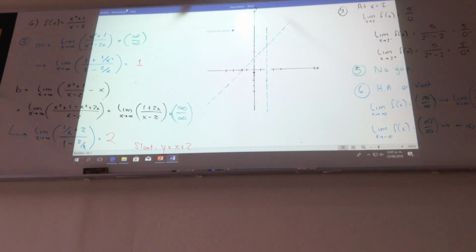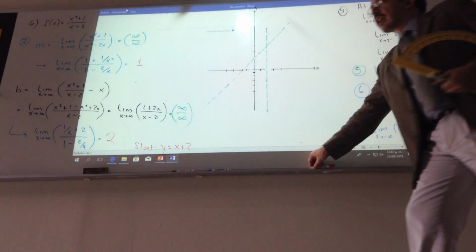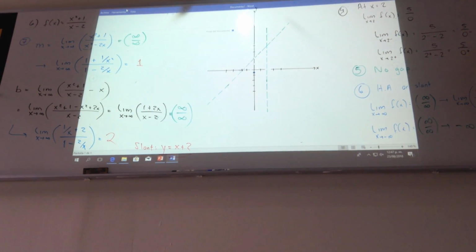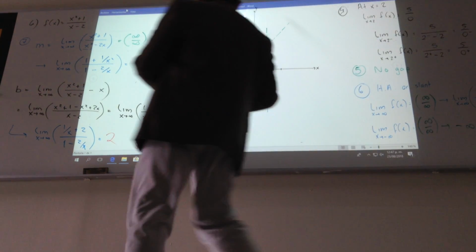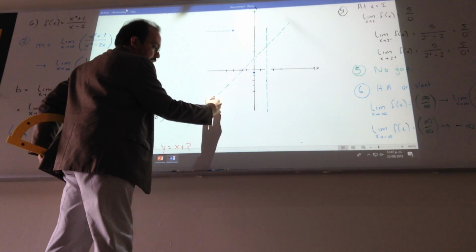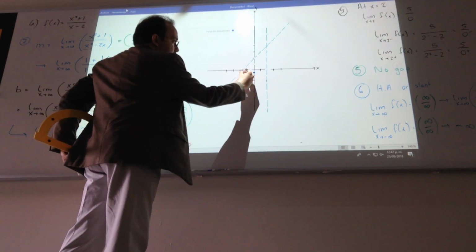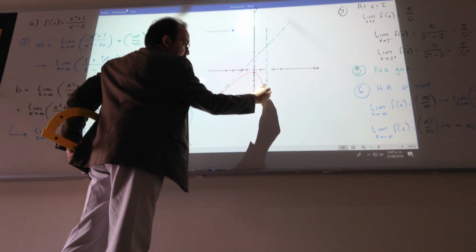Now the last part. How do I do my graph? The graph has to pass through the points that I have. It has to pass through the y-intercept, and doesn't need to cross the asymptotes, at least not the vertical or slant. If you want a little hint, use the limits. As x approaches 2 from the left, my graph is going towards what? Negative infinity. So the graph is going to get very close to this, but not cross it, pass through the y-intercept, and then go down to negative infinity.